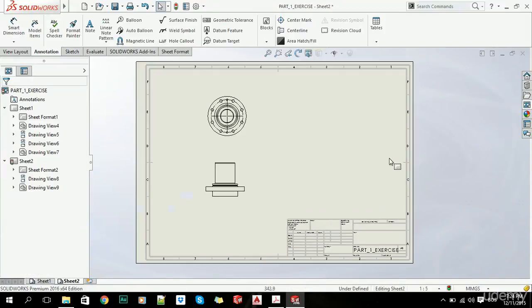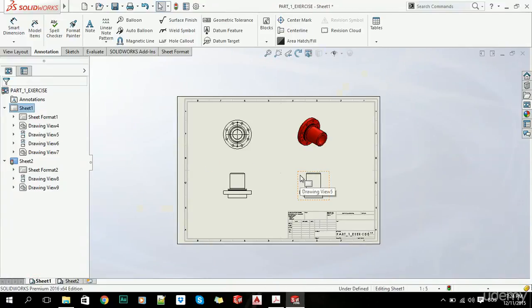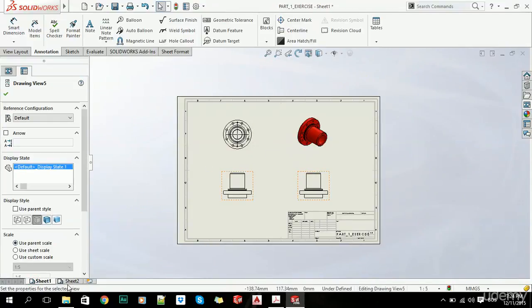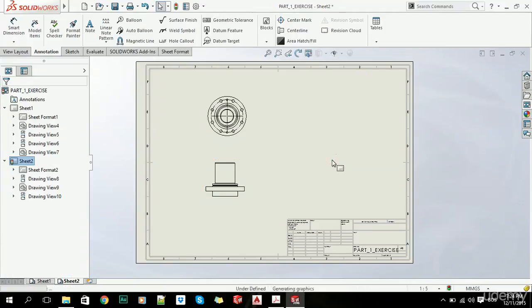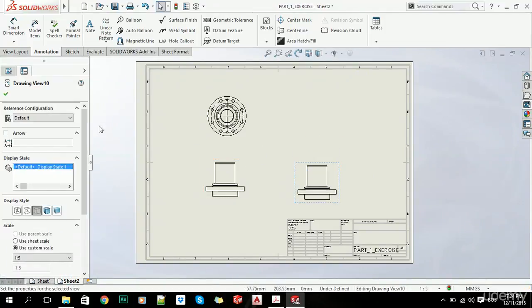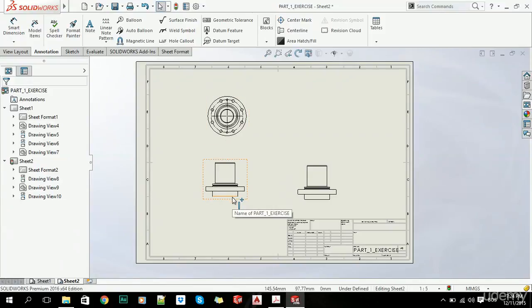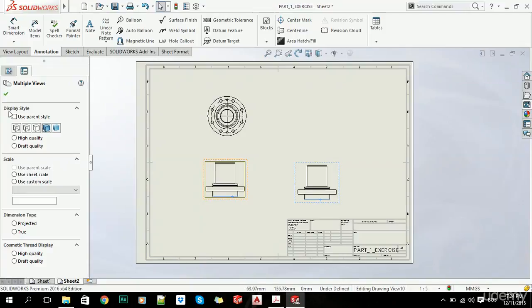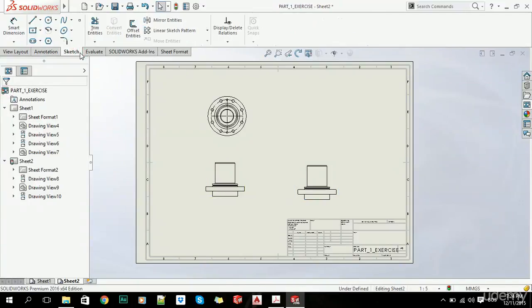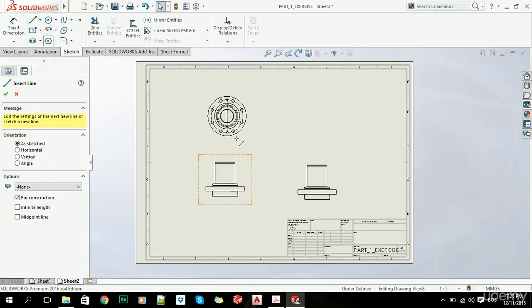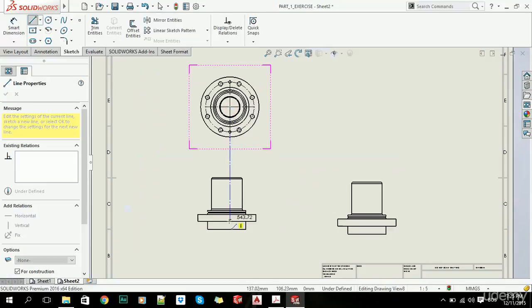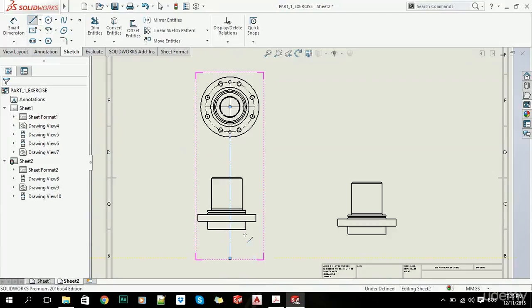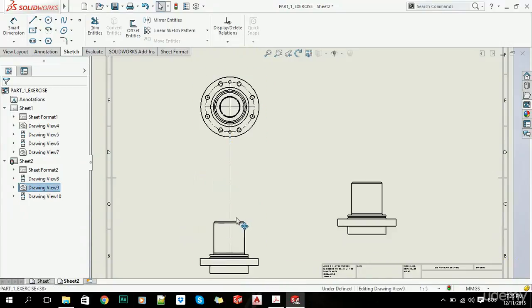Now if you want to add some annotations or sketch something in here, let's add this one as well. Okay, let's move it. You can choose these lines, and in our sketch toolbar we can create some annotations as well. So we can create something like this, and now it's easier for us to move this around.